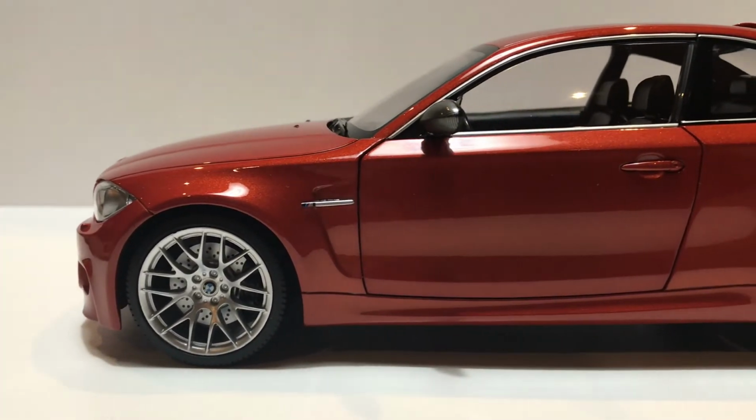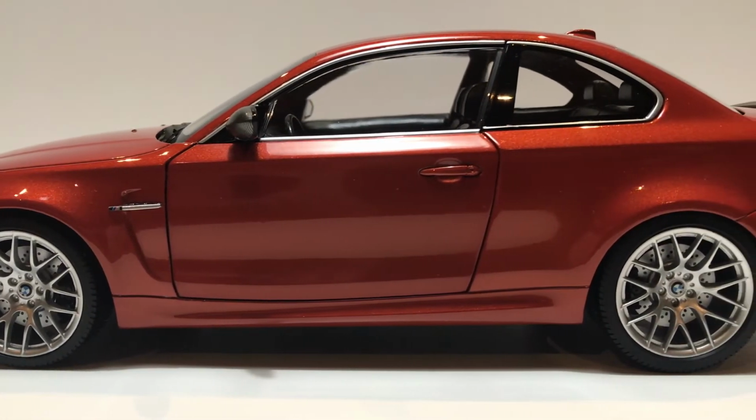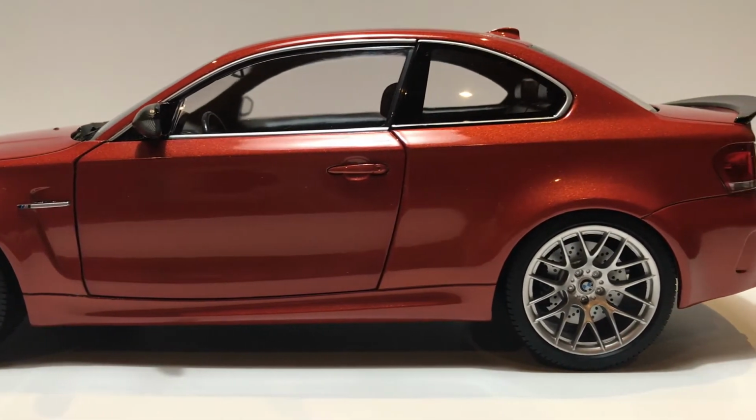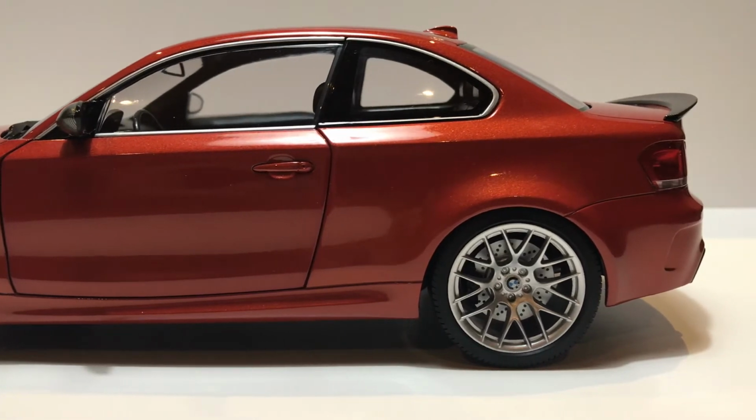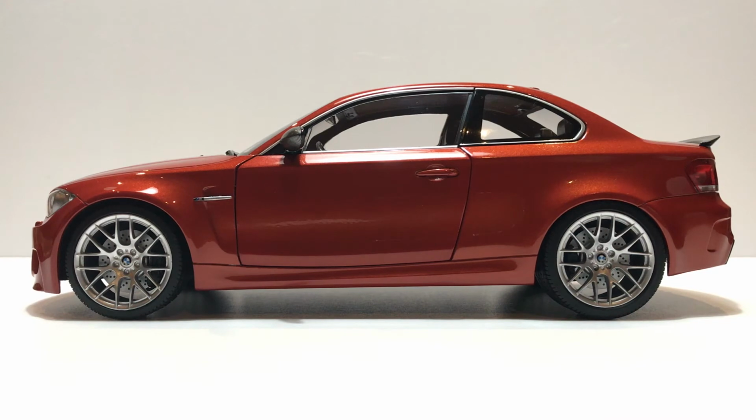If this is a satin finish, then that's fine. Because I would have thought it would be chrome as well. No, I would have thought it'd be Shadowline because it's such a high performance car. Shadowline is a black trim. Yeah, correct. I would have thought that the 1M in the real car was a Shadowline, not a satin finish. I was quite surprised. If it's chrome, that'd be even weirder because that's usually on the luxury models. Yeah, I think it would look better if it was all black.